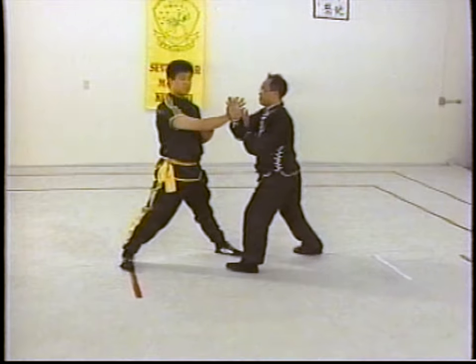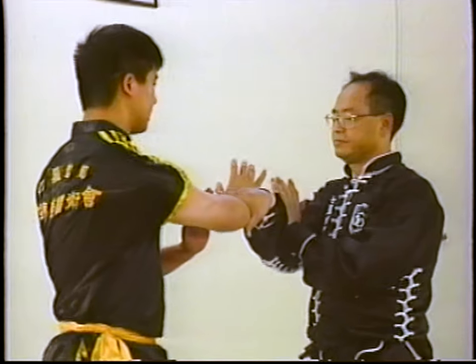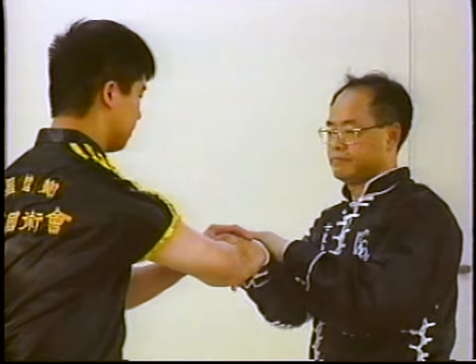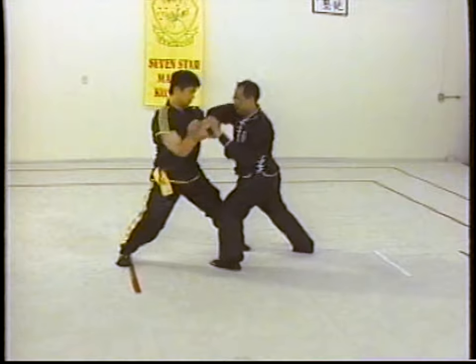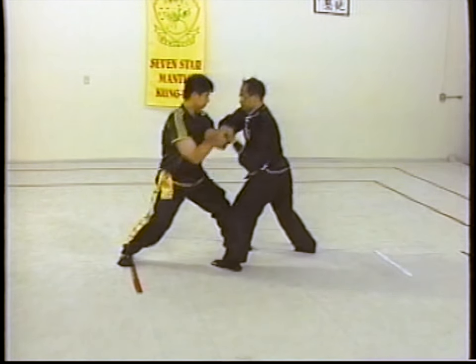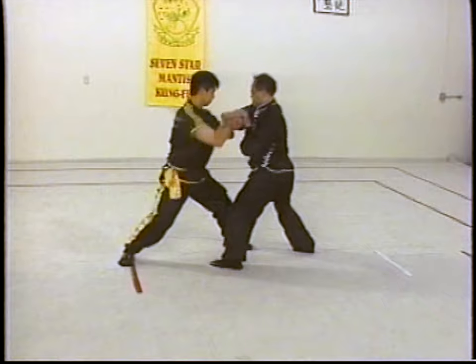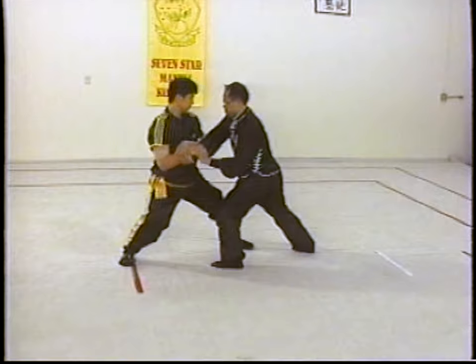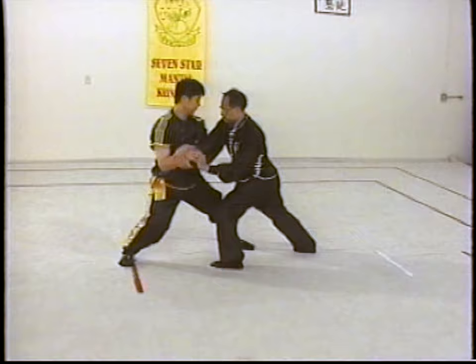What we're going to demonstrate is Qin Si Sao, and actually this one is for increasing the wrist strength and grabbing techniques and to increase the strength in your fingers. It involves grabbing and twisting. Each hand is wrapped on top of each other, so your opponent's hand is wrapped on top of yours, and yours is wrapped on top of the opponent's hand. You want to shift the weight forwards and backwards. This really works on strengthening your wrists and developing stance work, shifting forward and backwards.